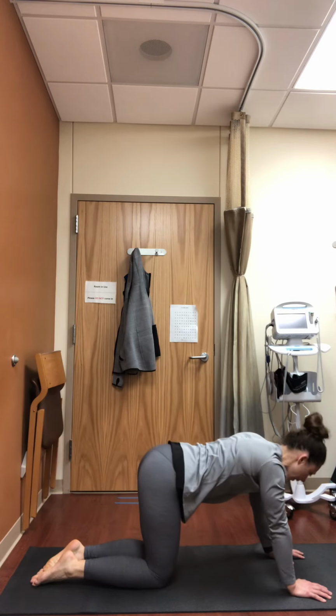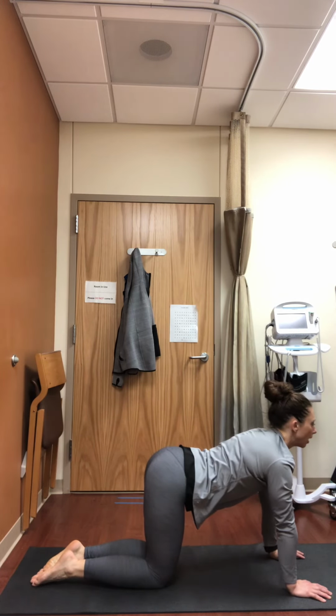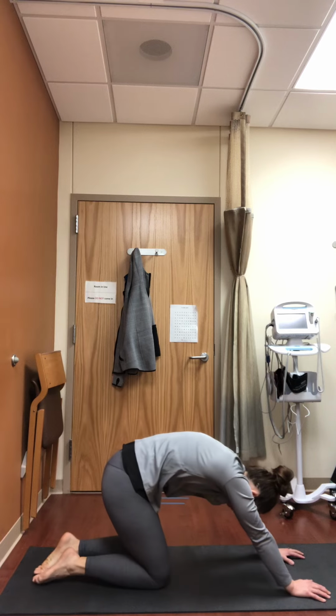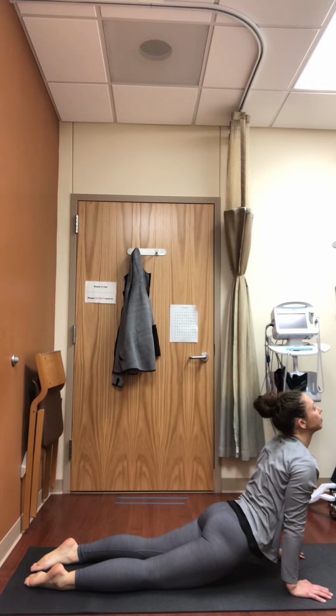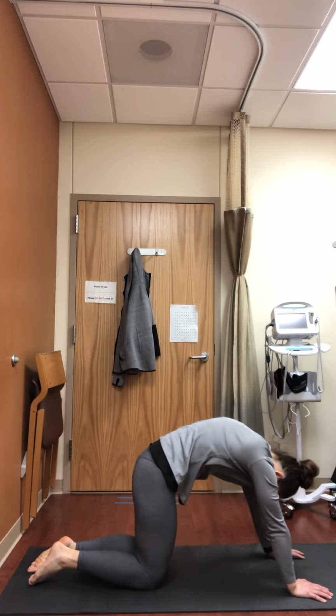Inhale, drop the belly, cow. Tailbone up, look forward. Exhale, tuck in round, press away, cat. Good. If it's available to you, inhale cow or cobra. Drop the front of the hips down. Exhale, pull the navel in, press into cat.